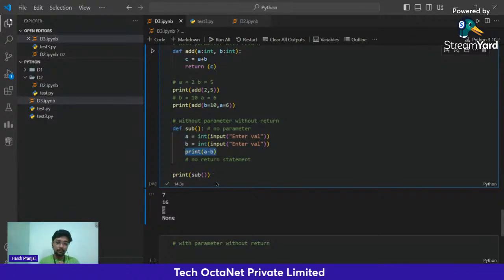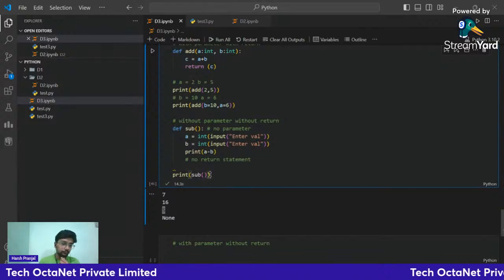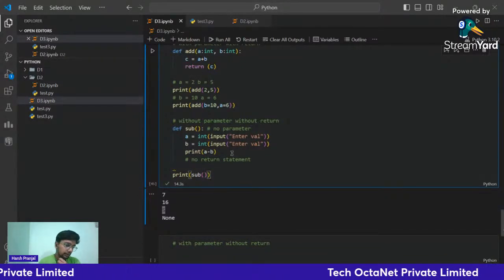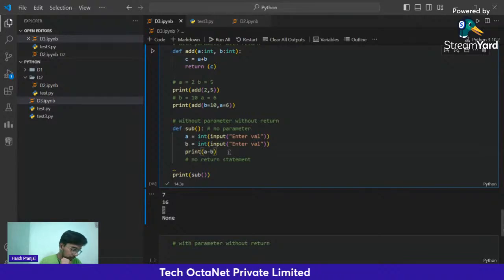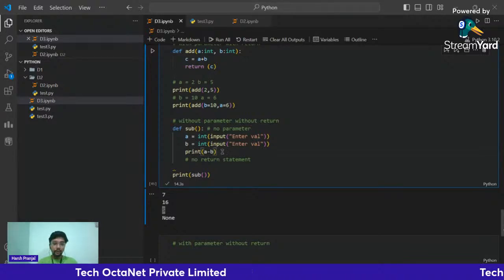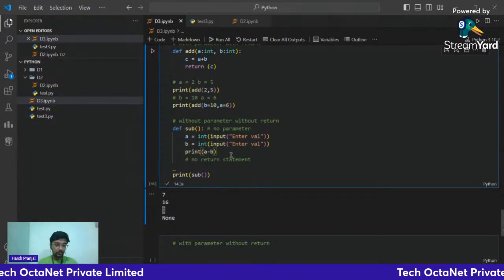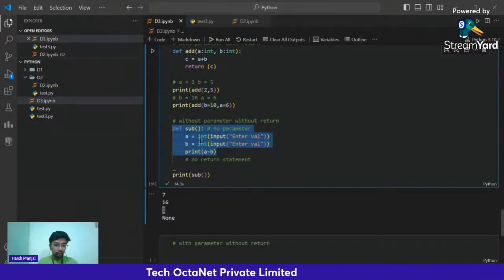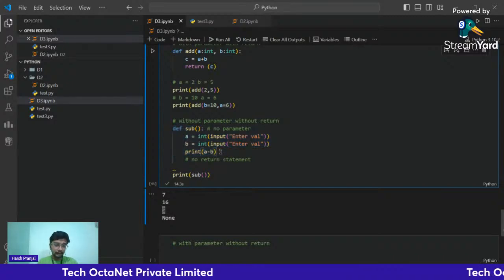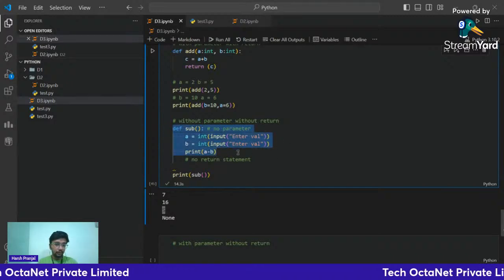See, print returns None in two cases. So there is no return statement inside this function. I have told you that if there is nothing, there is a None value. So there is no return statement written inside this function block.